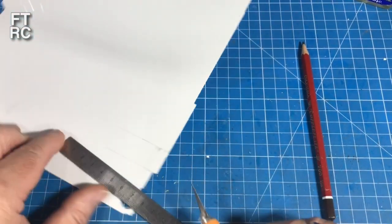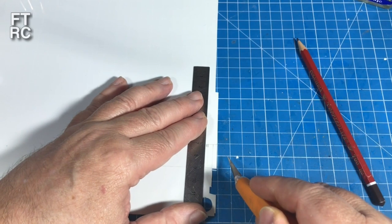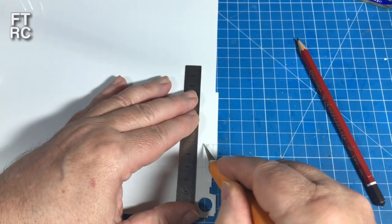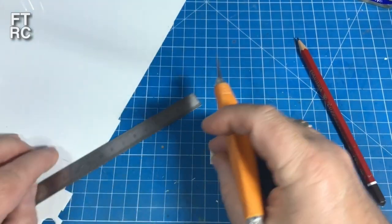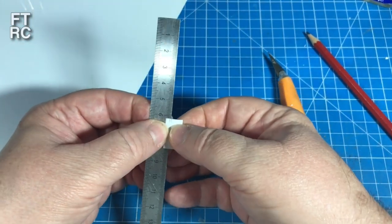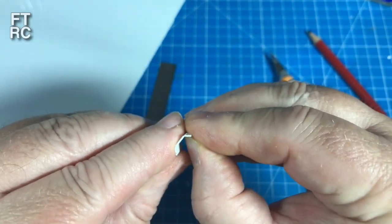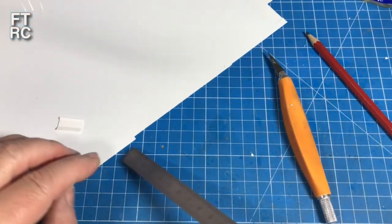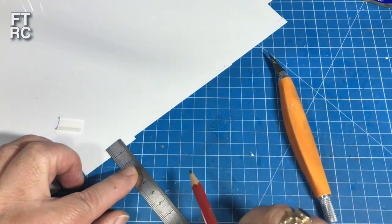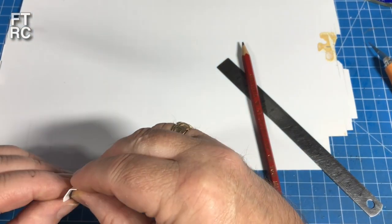But now you can wing it. You can sort of roughly get it to the size you want. Now notice I'm only lightly scoring where those middle bends are. So now I've got this little flat piece. All I've got to do is very gently bend it on the rule, and I've actually got my shape, see? And it'll kind of hold together. I do put some glue inside that later to make sure that it doesn't split while I'm working with it, but I've basically got a concertina shape. So that is ready to go.